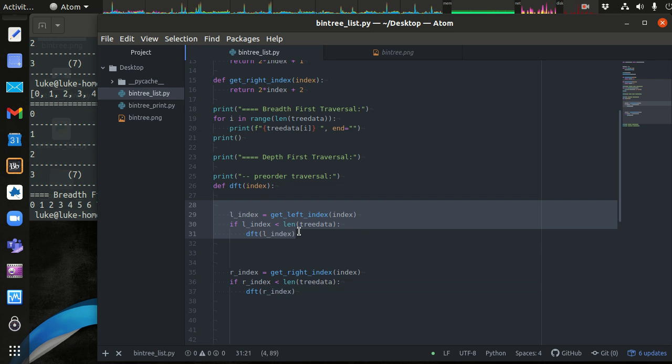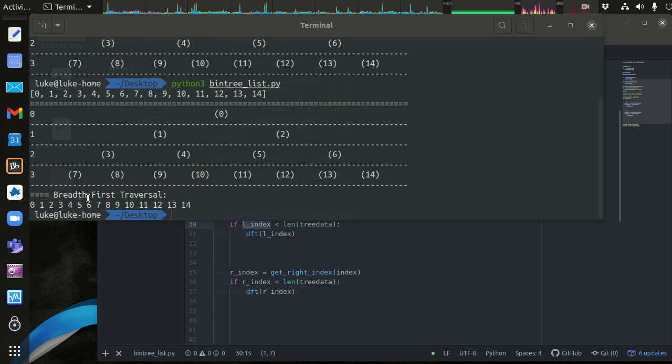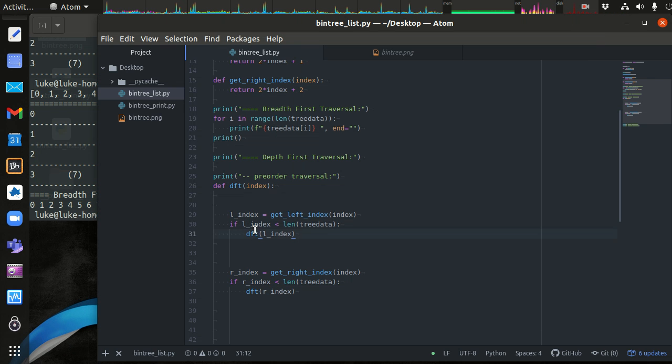All right, and eventually we will get to a point where, let's say, we get to the bottom, and so these are sort of our base cases, right? So if left index is less than the length of the tree, then we recurse. Otherwise, we don't recurse, right? So these are kind of the opposite of our base cases. So if both of these are false, then we'll just exit out of the recursion, right?